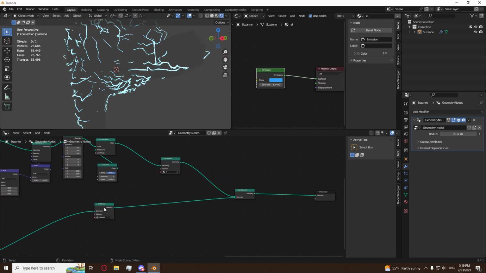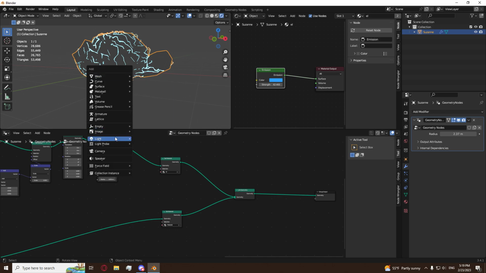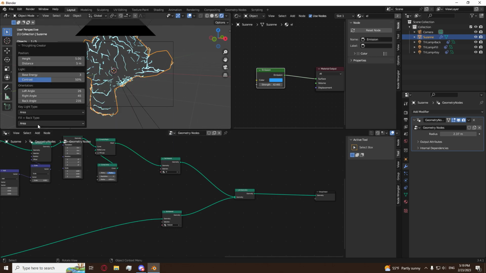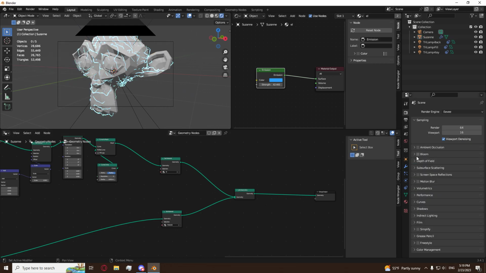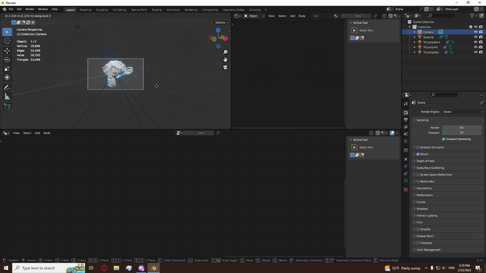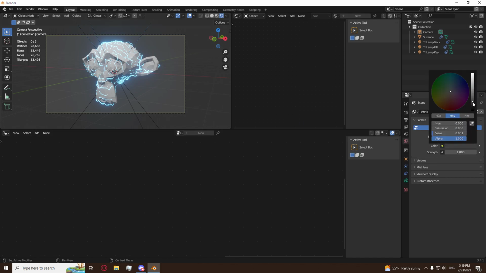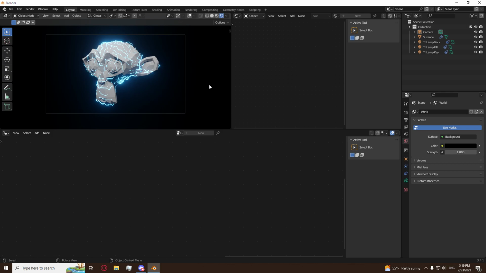Now, this is not a very simple tutorial. Actually, let me set up the light for this. Let me go to Shift A and add 3-point lights. Now, this might look weird to you. Let me go here and add some bloom to make it a bit prettier. Yeah, looking nice, Mr. Monkey. Let me select this camera, grab on the local Z. Good. Go here, turn all of this black, and turn this off. Now, this monkey is getting electrified, which is very nice actually.